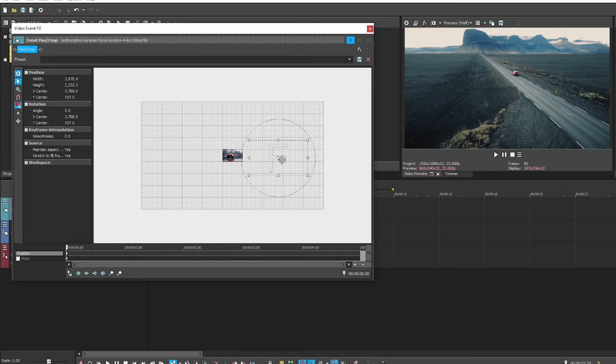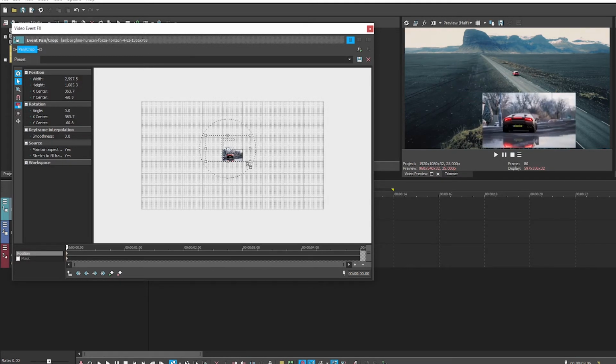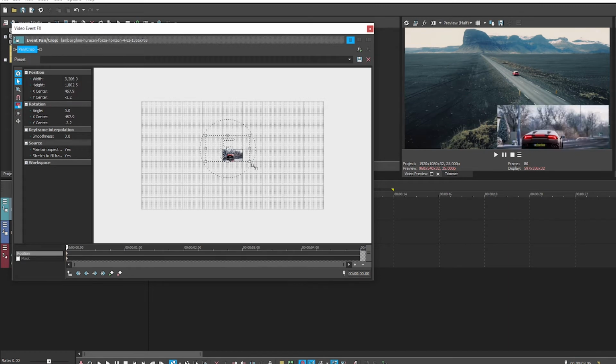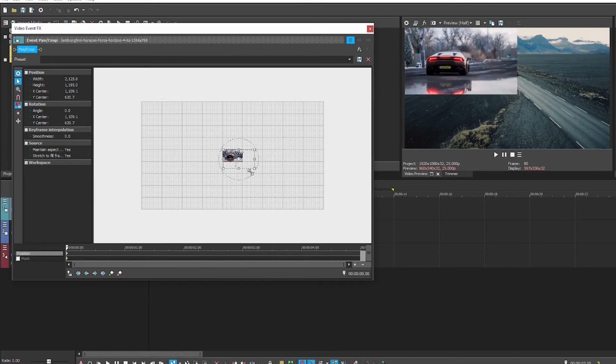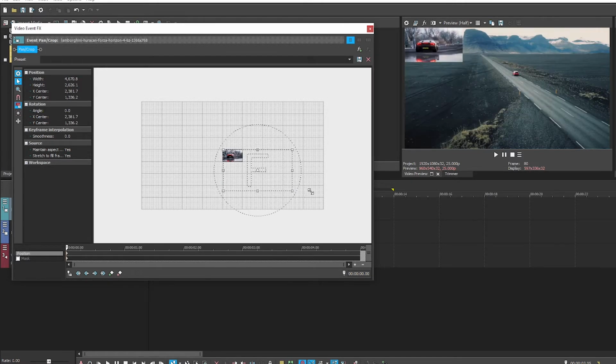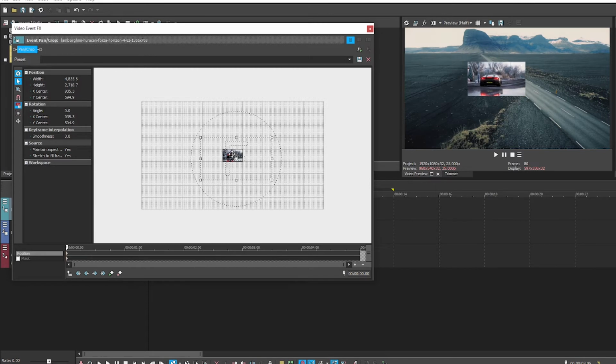We're gonna make it come out from the left, then at the center, right? And we're gonna make it become big, extremely big. Okay, so let's do that.